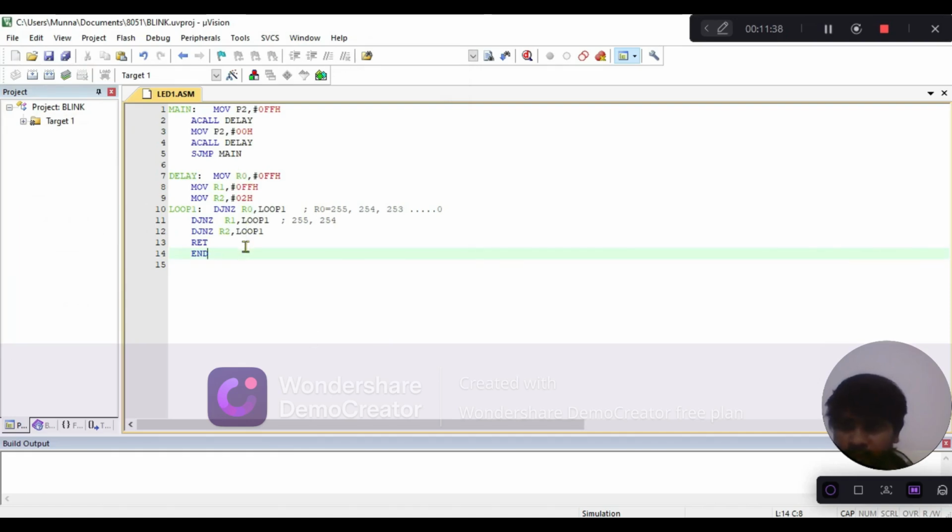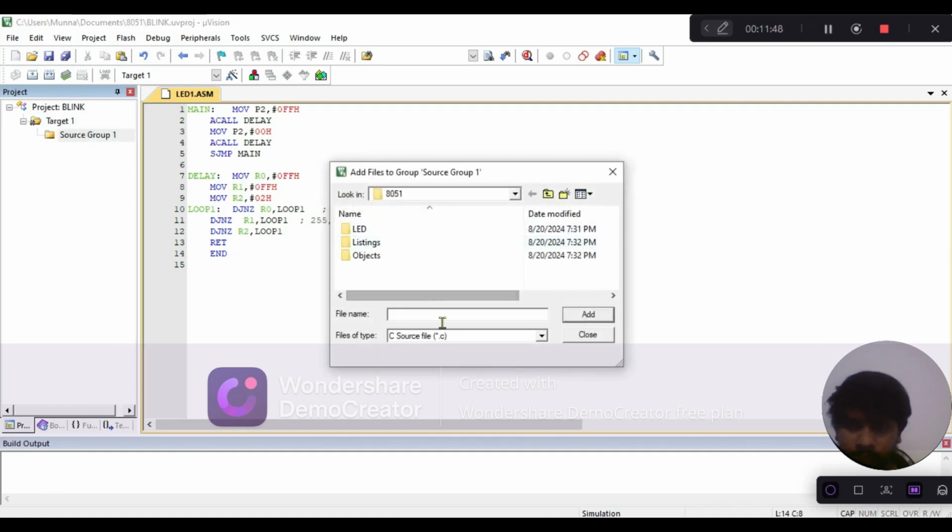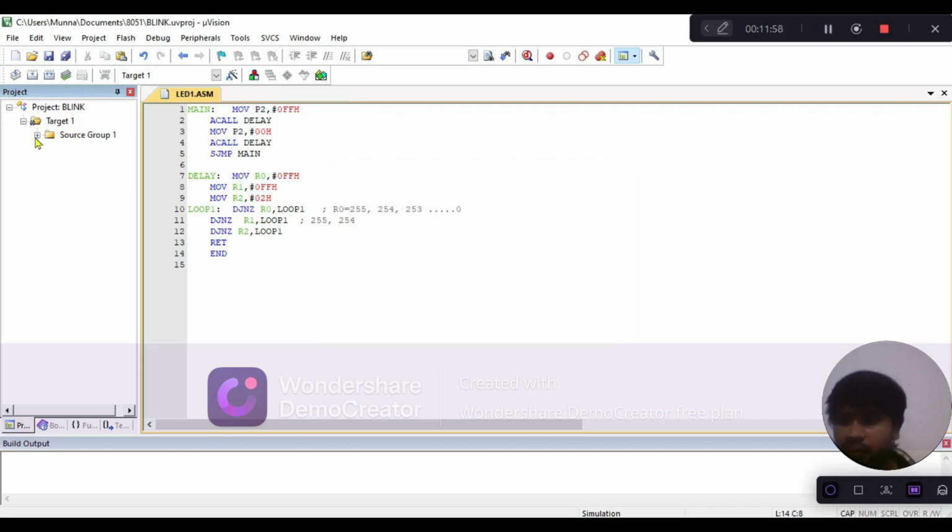After saving the code, we should add our text file to source group 1. You can change to ASM, or else you can search with led1.asm. Click on add, close. Yes, our file is added to the target.